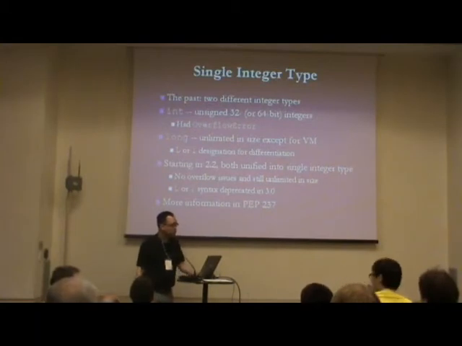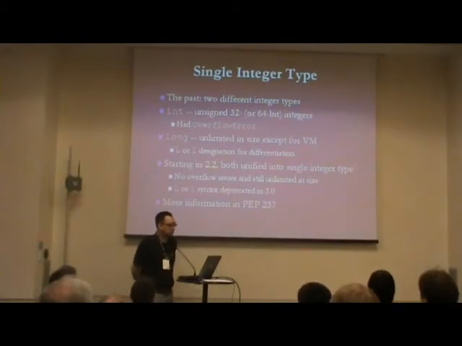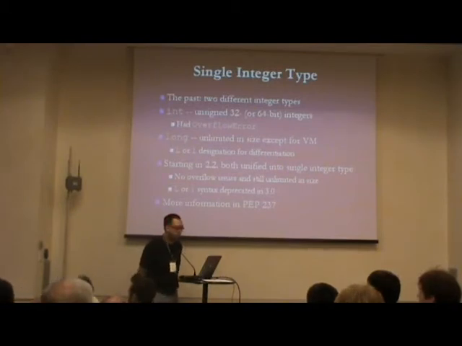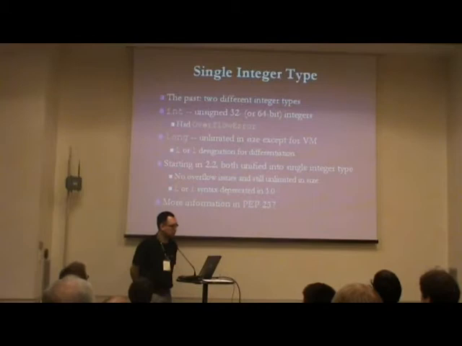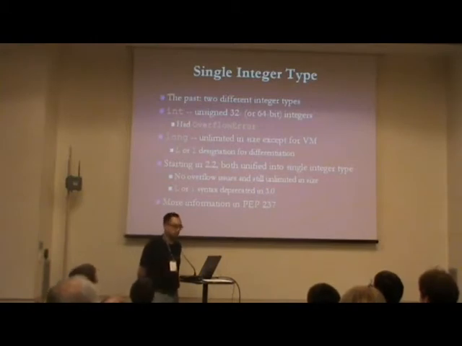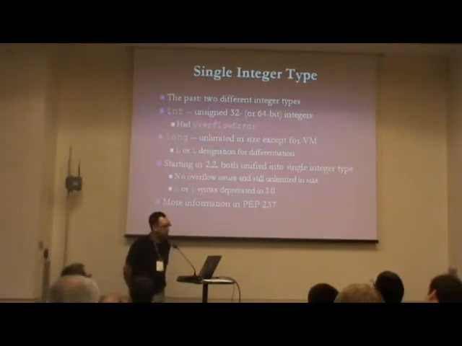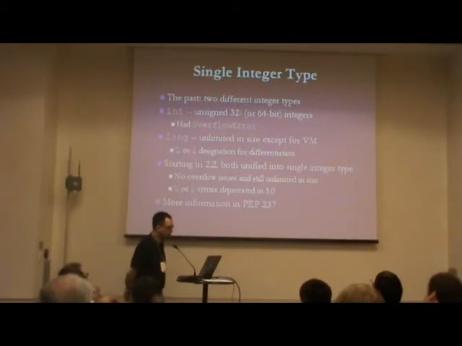All right, so in the past, there were two integer types. Integers used to have a size limitation, so if you're on a 32-bit system, ints were unsigned 32-bit ints. They could also be 64-bit, but you have to be on a 64-bit architecture, running with a 64-bit compiler, and of course a 64-bit operating system. All those things have to happen for ints to be 64 bits. And if you exceeded the size of your int, like 2 to the power of 100, and tried to assign that to an int, you got an overflow error. Python also had long types, and those were unlimited in size except for how much virtual memory you have. That's where the trailing L comes from, to differentiate them from regular ints.